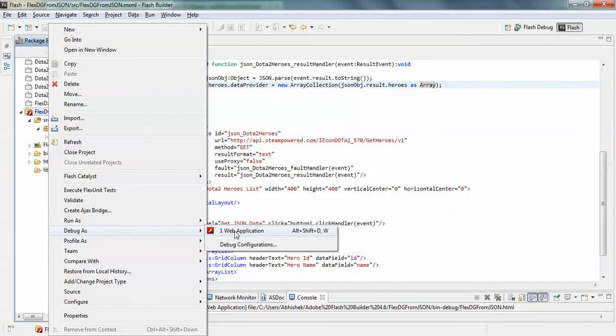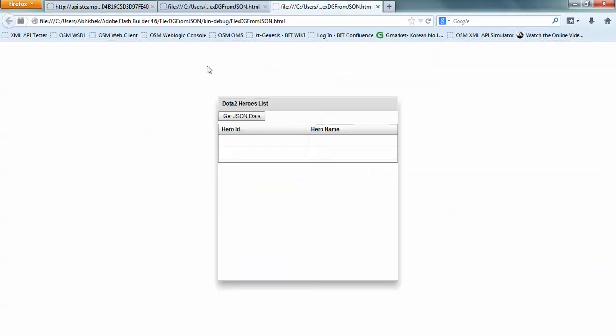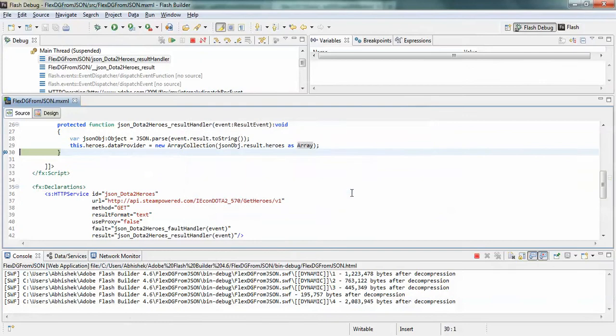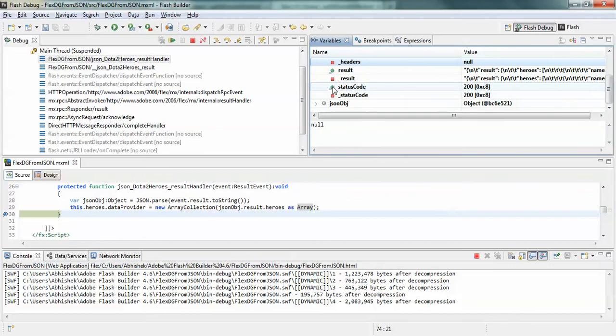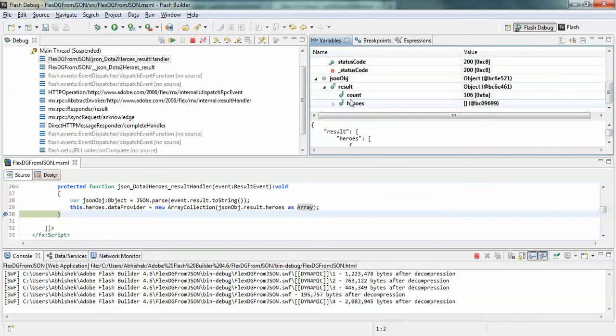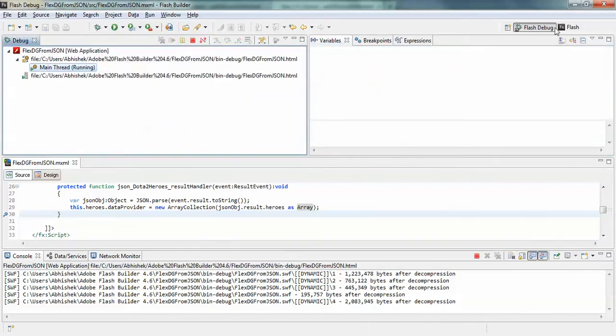That's it. I think it should work. Let's try it. So I click get, goes to debug, I click yes. I'm again gonna show you what is there. Result, everything is there. In the JSON object, if you see, the full thing is there now. It has all the heroes, objects, everything. So let's continue this.